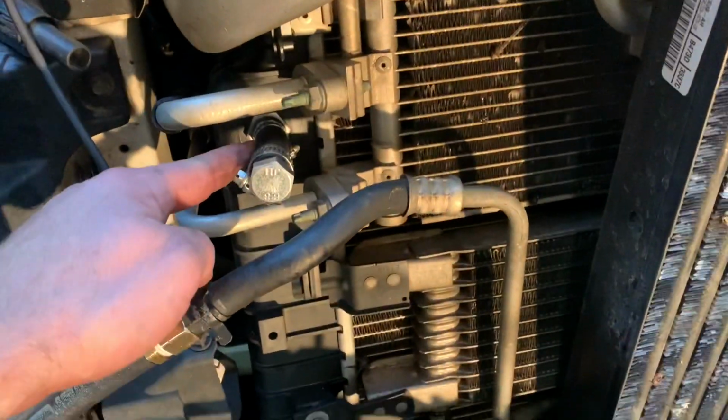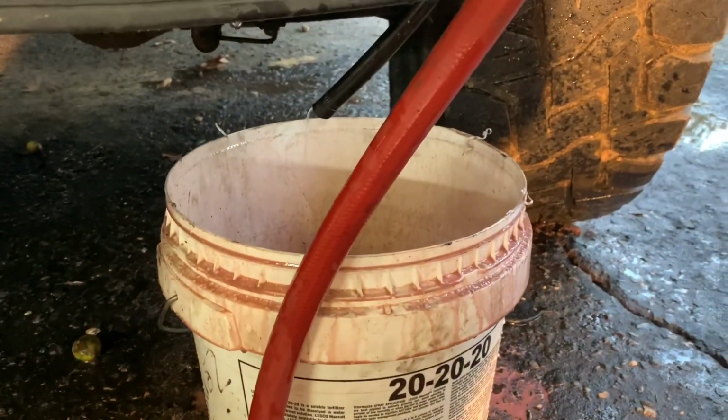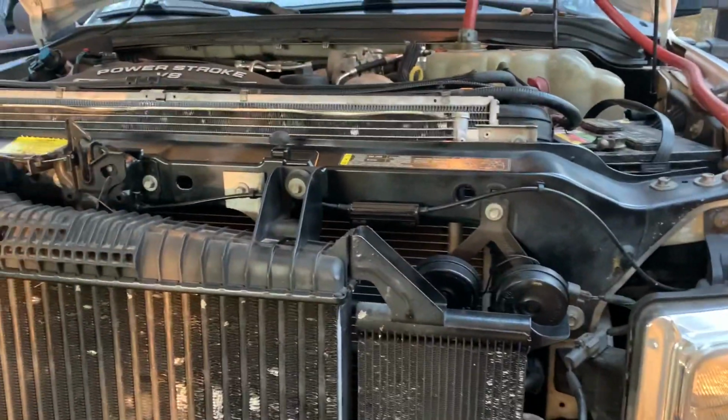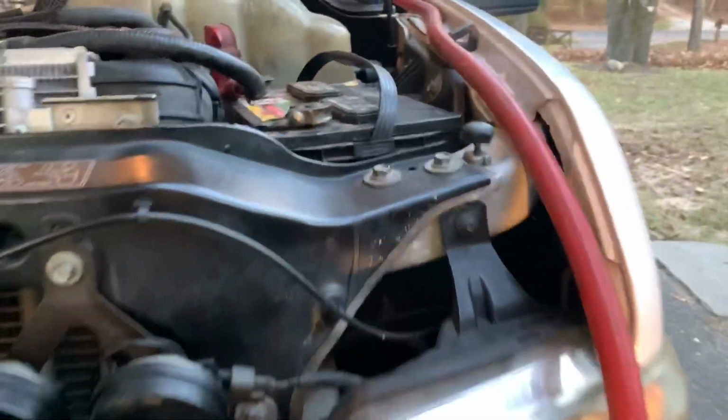We're gonna block off these two on the radiator. We've already been flushing the radiator. I got all that pink stuff out for the most part. It's coming out fairly clean now out of the transmission portion, and it's coming out pretty clean out of here too now, before we even put our Blue Devil radiator flush in there. Because we're going to be changing the radiator, but we figure we might as well start cleaning the system since we got to run it to flush the transmission.